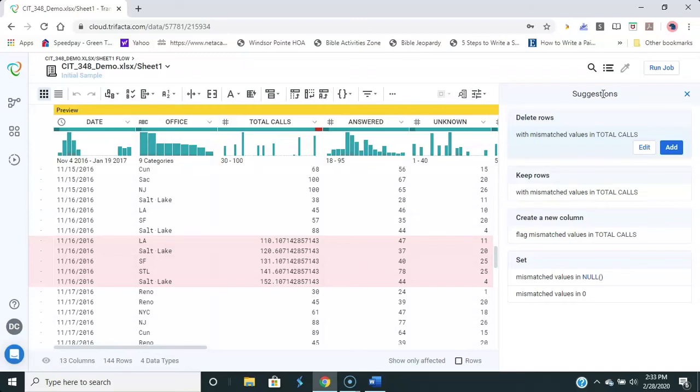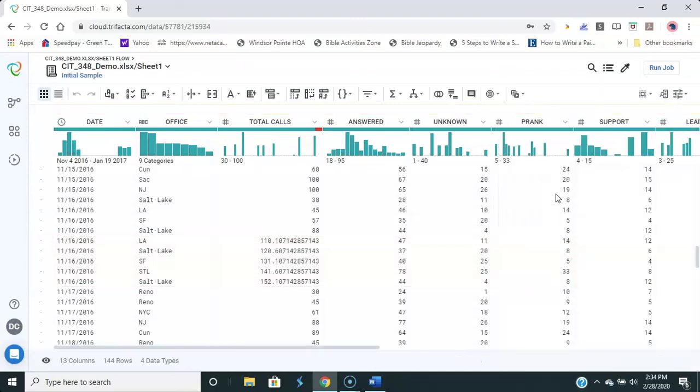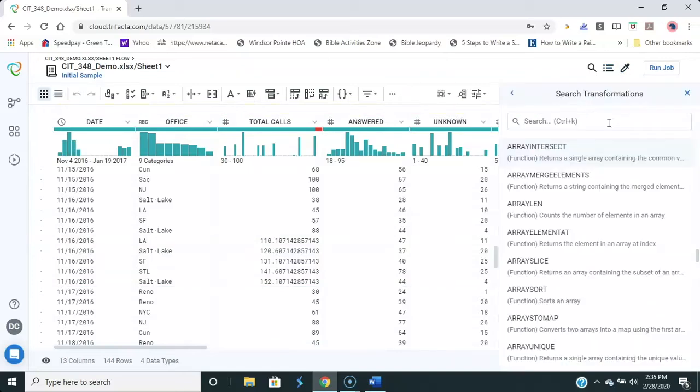In this case, I don't want to delete the values. I just want to round them up. So instead of taking the suggestion, I'm going to use what they call a recipe, which is a way to manipulate this field. It's going to say keep rows. I want to keep the rows, but what I'm going to do is create a recipe.